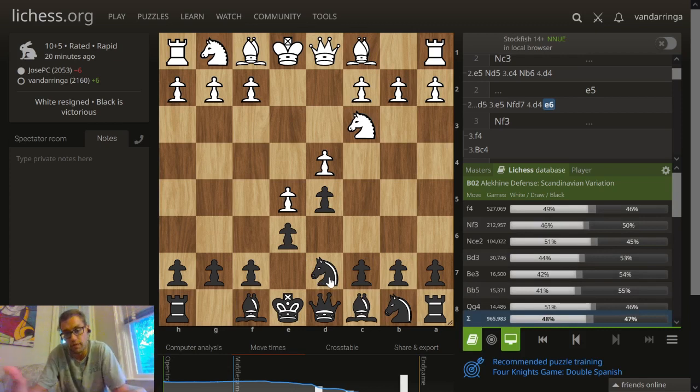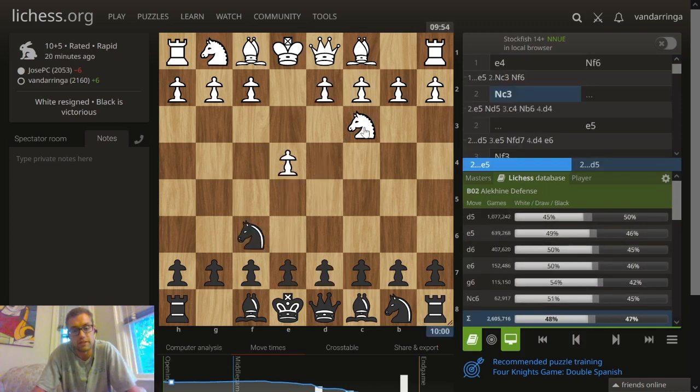And at this point, white might not know what he's doing in the classical French because he might play something completely different against the French other than knight c3. But now that he's played knight c3 here, he's committed to it. So the big lesson here is you can build a repertoire and choose openings that can transpose to each other and put your opponent in places they're not comfortable.